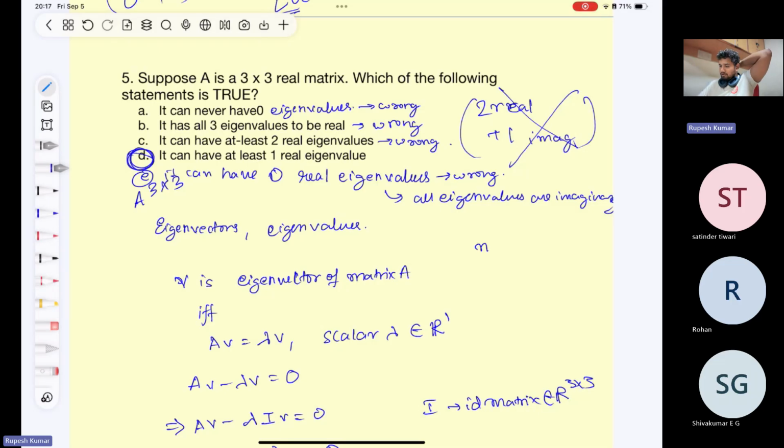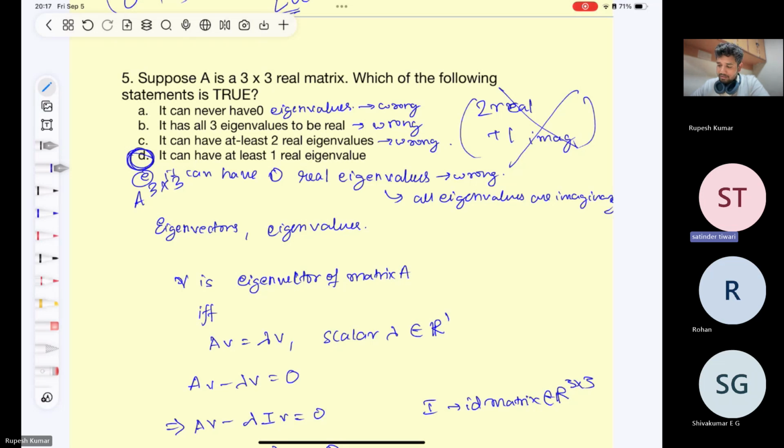You are interested in the can have part, right? Right, exactly. And it says at least two or three. Any one of these, if this is true, then it's true, right? That's what it's saying. Yes, in that sense it's true, but the question is not intended for that, so let's not get into this.